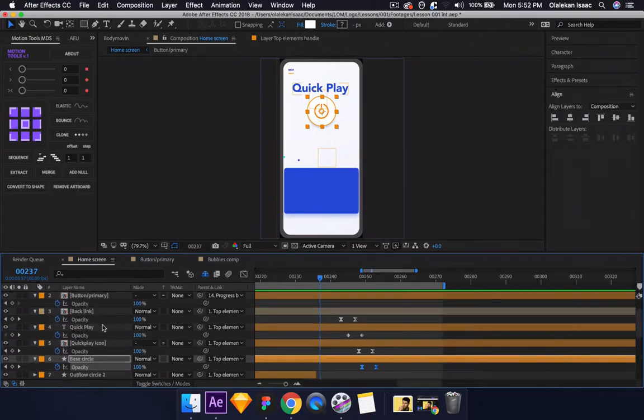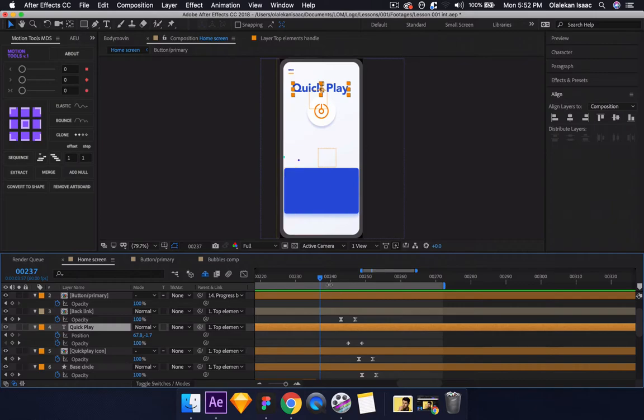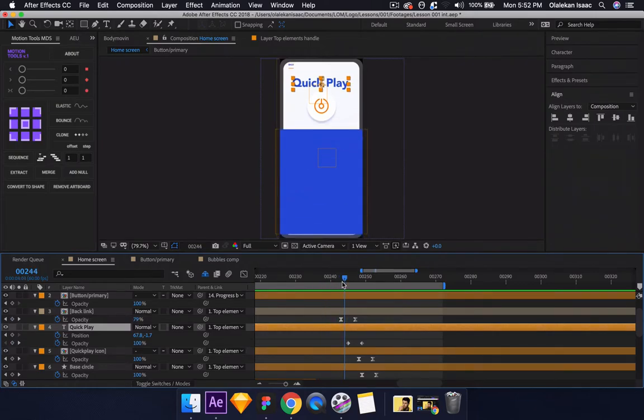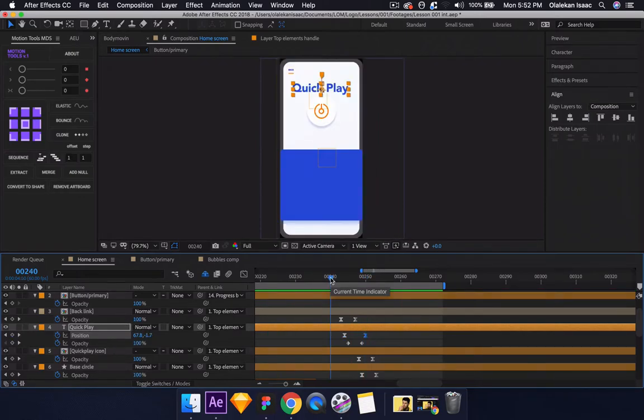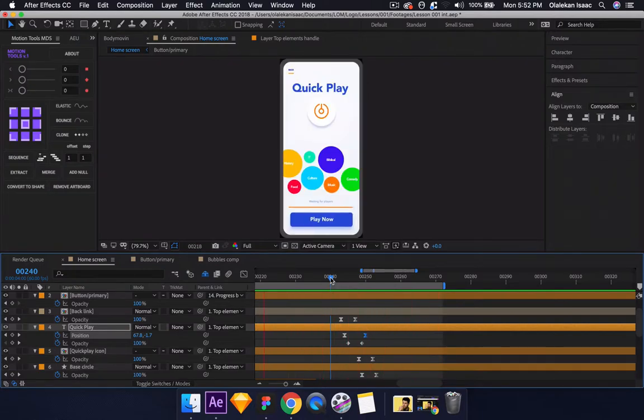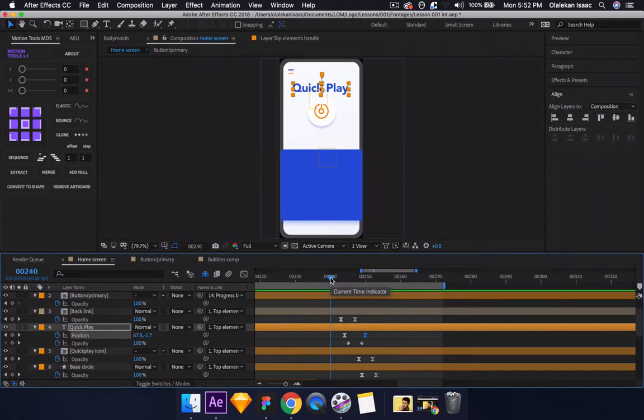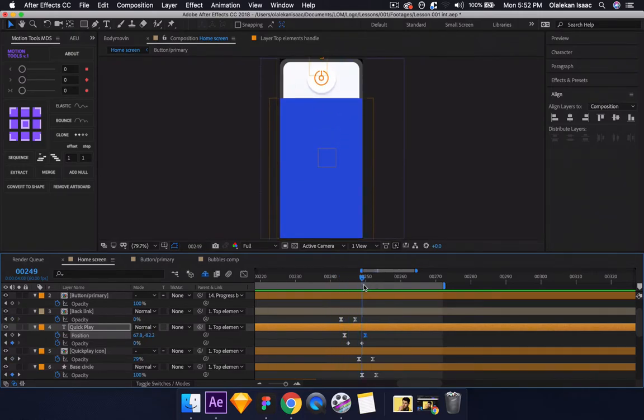And I feel I should also stagger the position just to make it nicer. So although it pushes it, this quick play position might just go a little bit faster. So let us see. Have you seen? Now the transition is very fast, so we may not really appreciate the beauty of those little stuff. But those little elements are what makes the animation from good to great. Obviously, it's pushing it away. Just add a little bit of interaction to the animation.